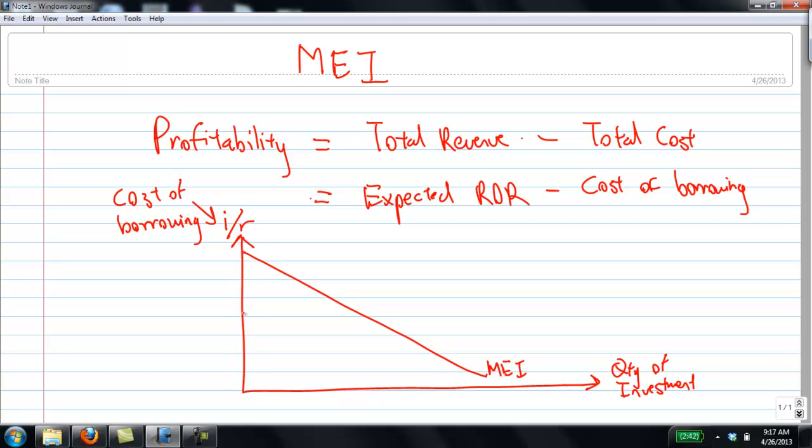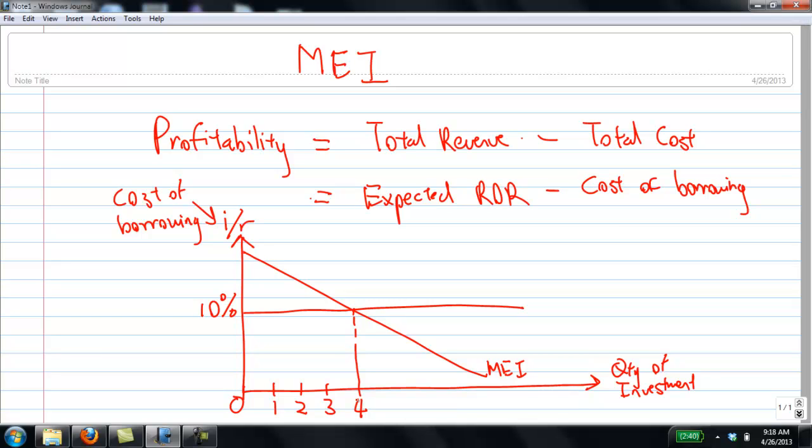Let's see what happens if the current rate of interest is, let's say, 10%. 10% means, again, if the firm wants to borrow from the bank to undertake investment, it has to pay 10% interest every year. Now, the idea of the word marginal is that the firms will rank all the investment projects from the ones with the highest rate of return to the one with the lowest rate of return. For example, imagine this is the first investment project, this is the next, this is the next, and let me call this project number 4. Now we want to show that firms will undertake investment up to investment project 4.